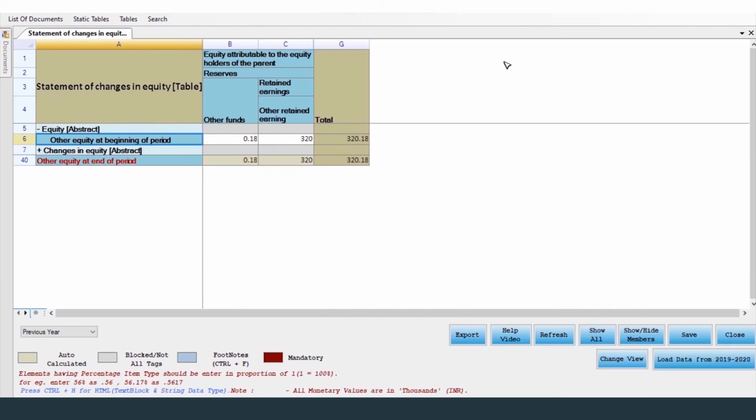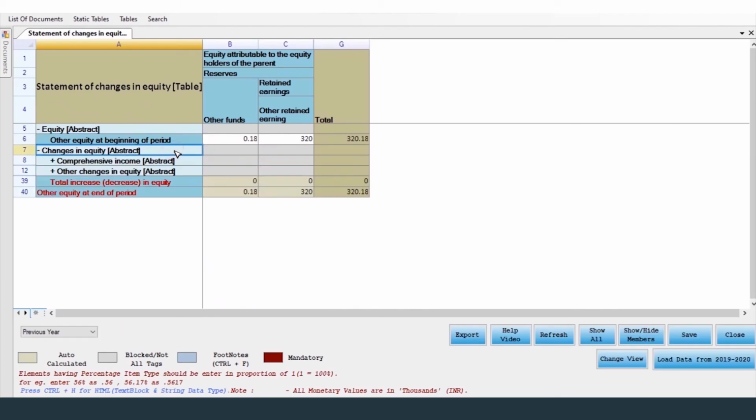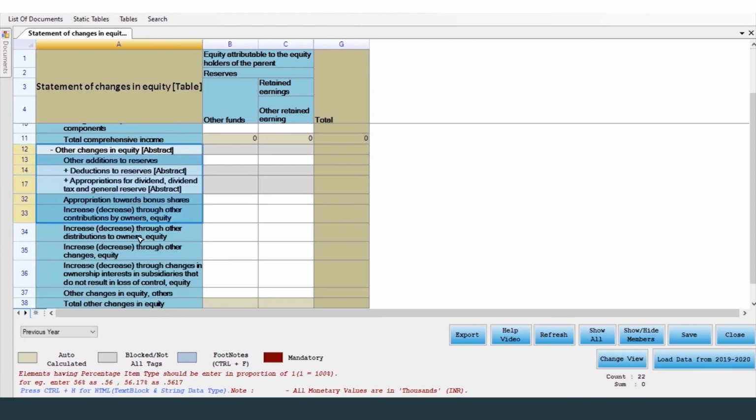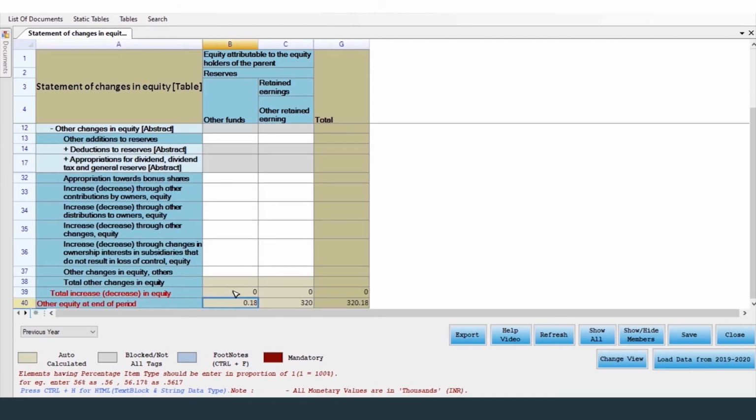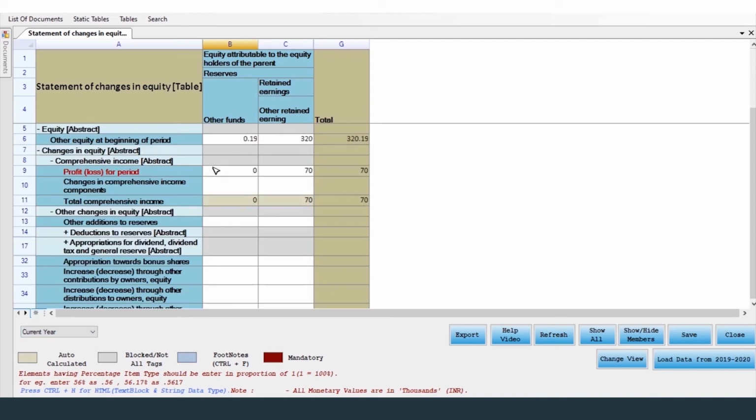This error occurs when the closing of the previous year and opening of the current year is different. However, the software also provides an alert in red color with the respective amount while saving. You can simply avoid this error by matching the previous year closing balance with the current year opening. And save.